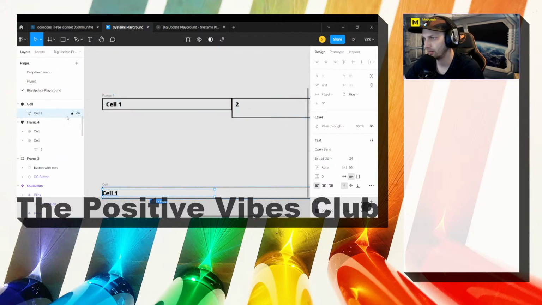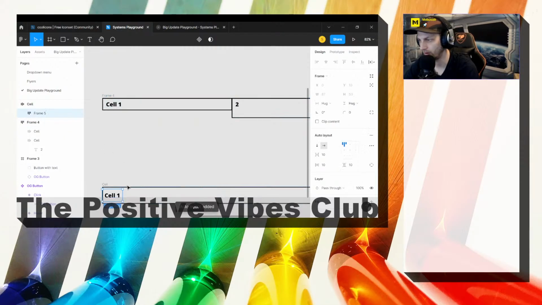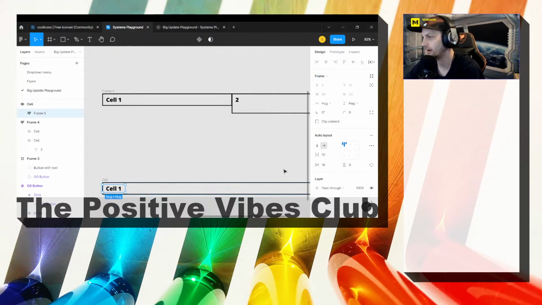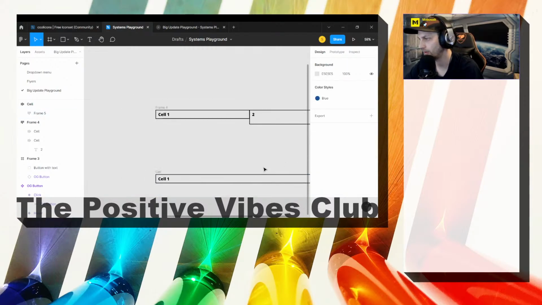And then if I can make that into an auto layout, that'd be awesome. So top and bottom, I don't need anything. Zero's fine. Really, I just want some padding on left and right. Let's make it 16. No vertical padding. Spacing between items, 10's fine, I guess. Doesn't matter for that.